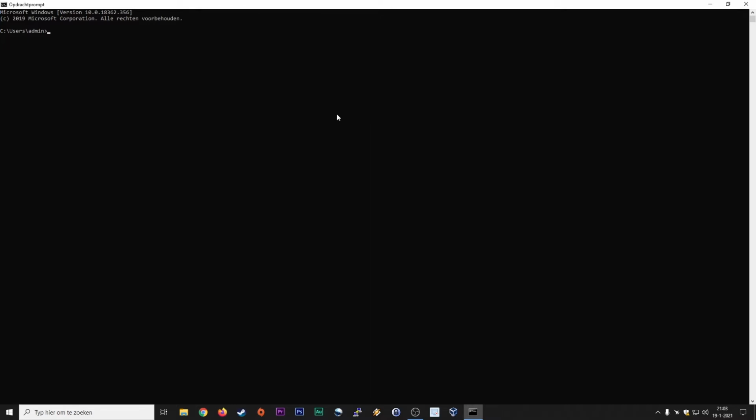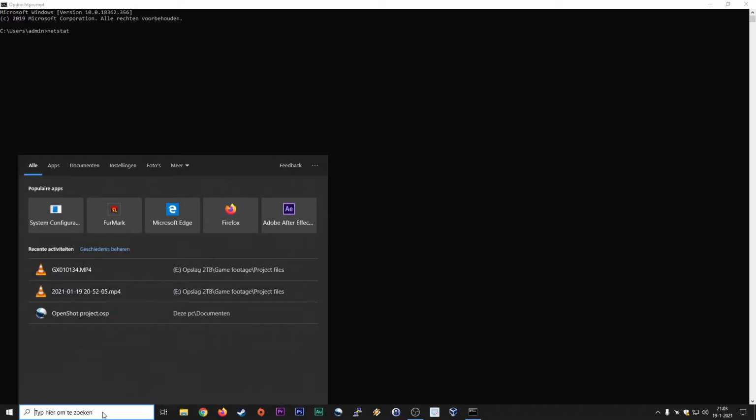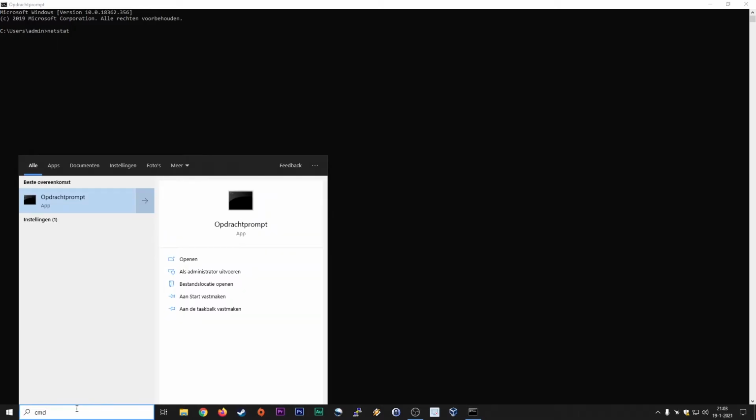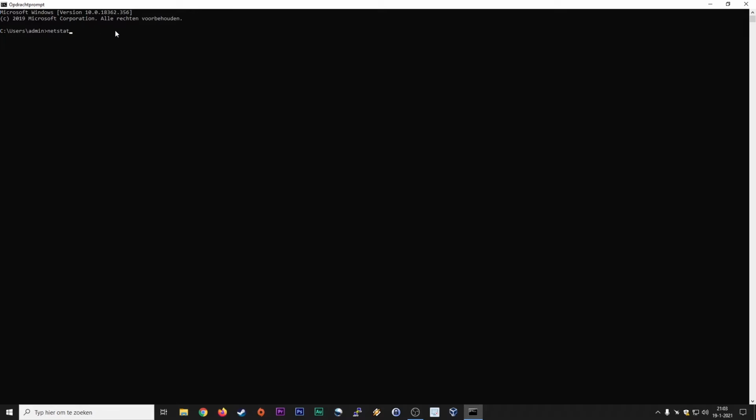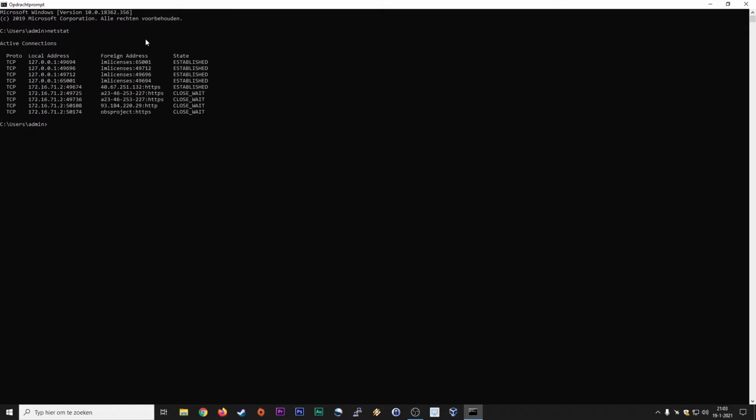Again, the tool is called Netstat. So you go to the command line or to Microsoft DOS here, and type in CMD here in Start, and this is in Dutch because I'm from Holland. You come to this DOS window, type in netstat, hit enter, and you get an overview of the connections that are open at this very moment.